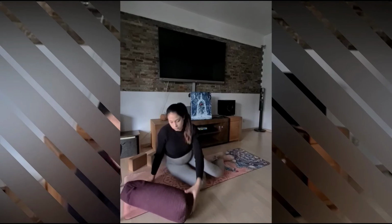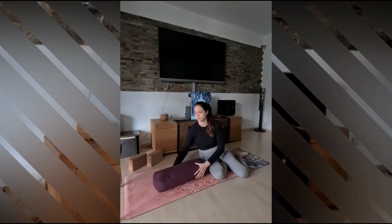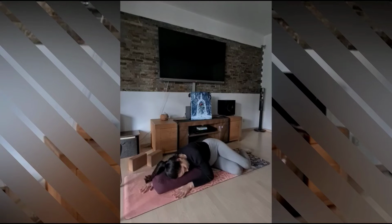And now come gently up to a sitting position, so that we can switch and move our bolster to the other side. You can lie on it and find a comfortable place. You can again close your eyes.